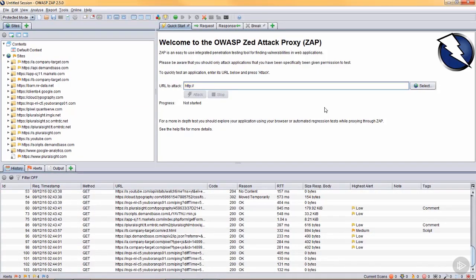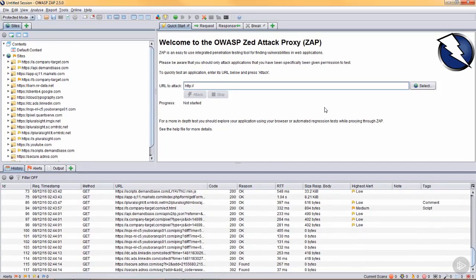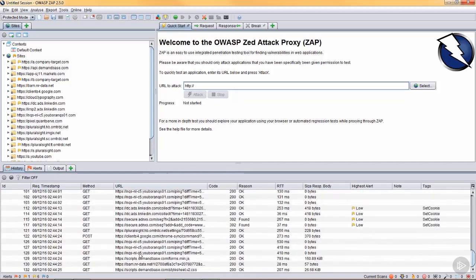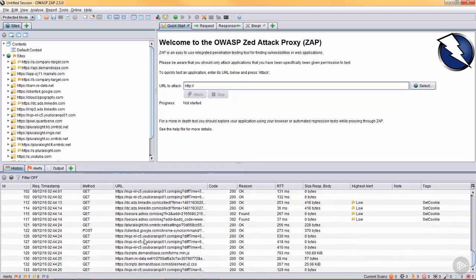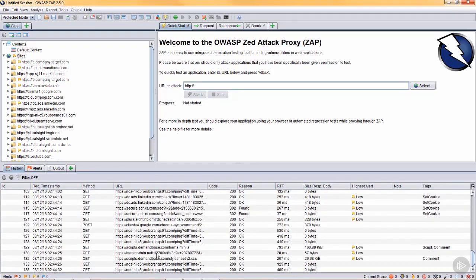You're going to hear me mention active and passive scanning throughout some of this course. Passive scanning looks at all the responses that return from the server and scans them for any known vulnerabilities. A passive scan does not change the content or data, so it is safe to run in the background as you work. Active scans are direct attacks on the web application. Just a reminder, only use this feature on sites you have permission to test. Active scans perform functions on a pen test that can be automated and can be seen as a malicious intrusion attempt.